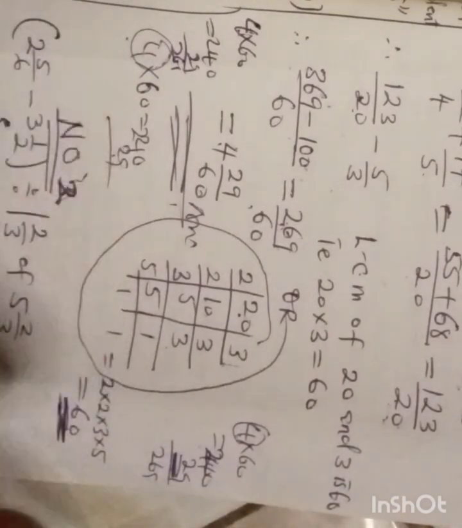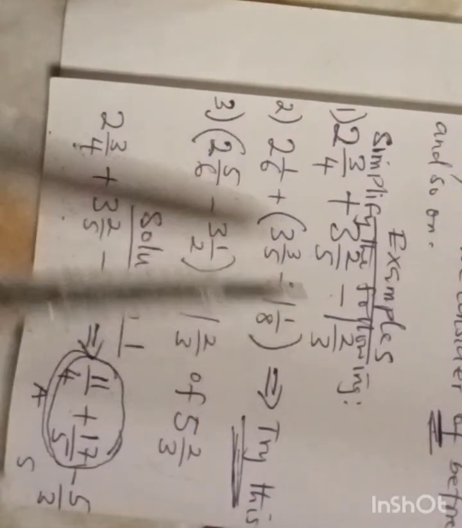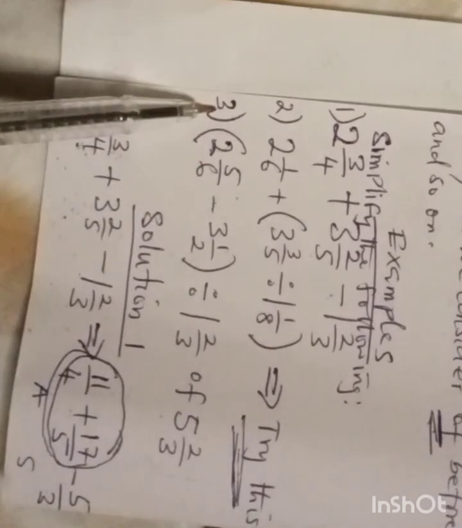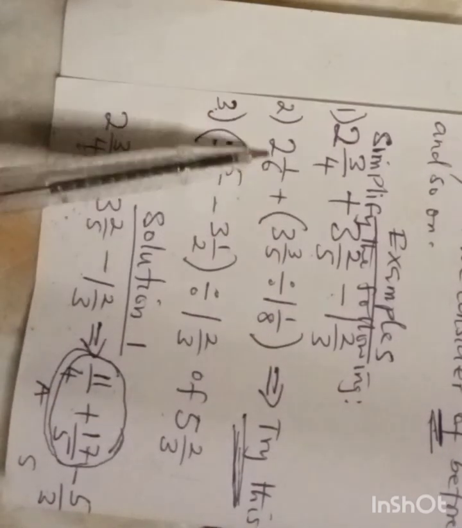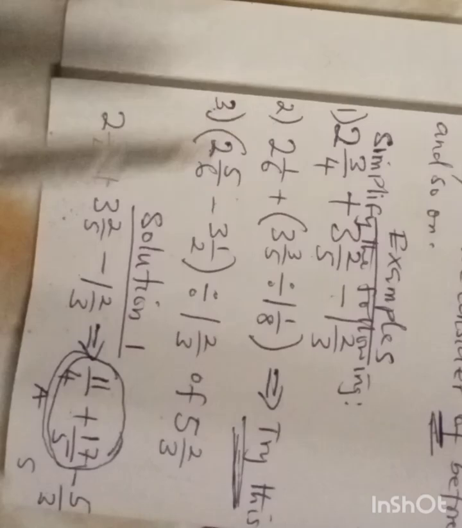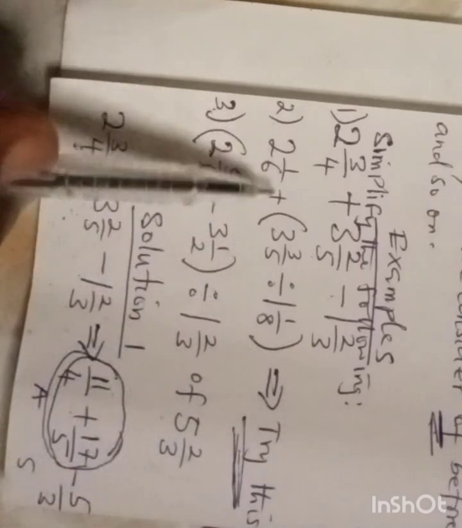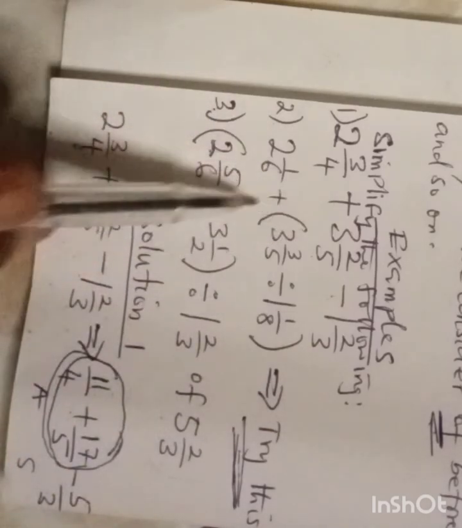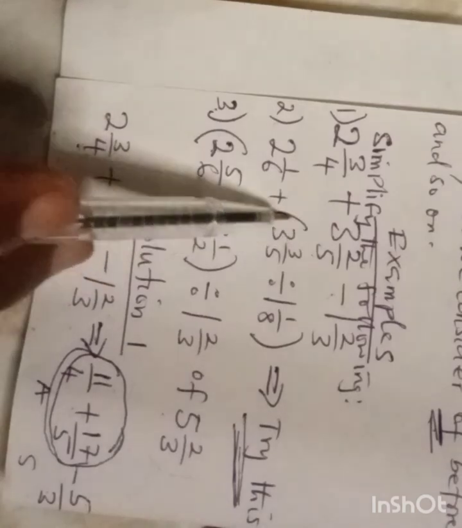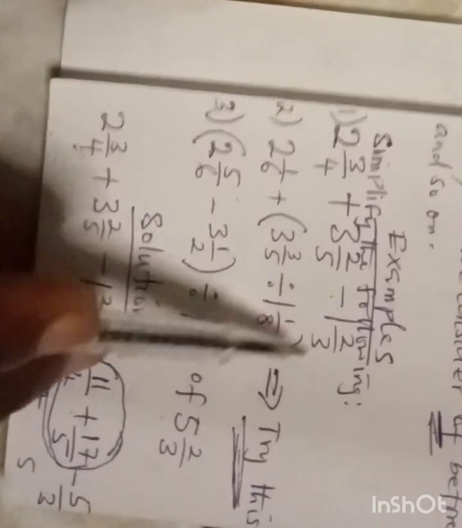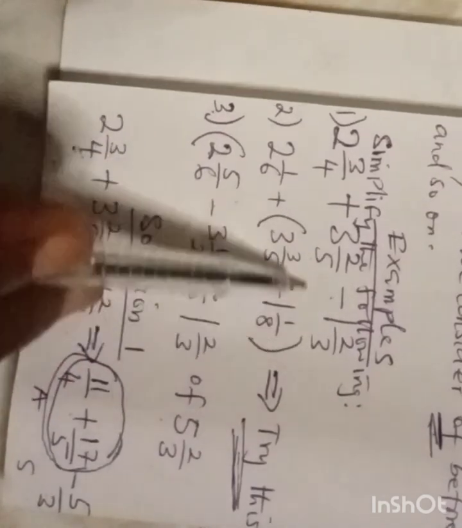In the next lesson, we are going to be talking more on this number 3. Then you have to try this number 2 by yourself. These are the hints here. Since you are considering BODMAS here, you need to solve the bracket. We have a bracket here. Solve all the things in brackets first.